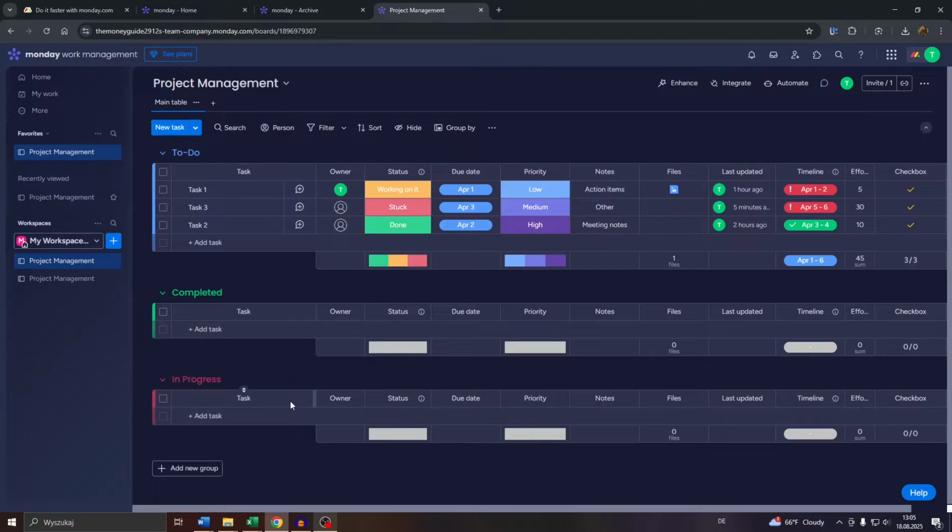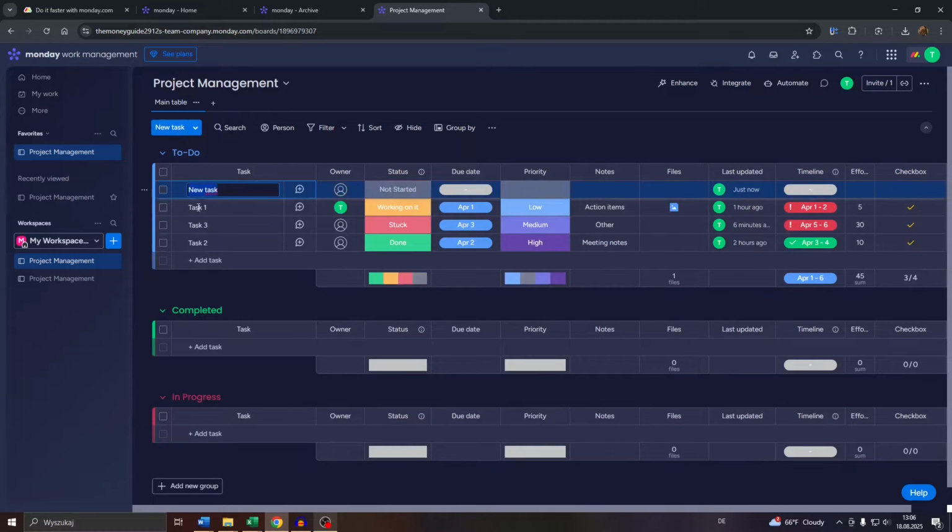So how can you create a new task? Let's assume you're working with your team on a specific project, and that project features several tasks, and these tasks also feature subtasks, like for example, preparing a wedding for a friend of yours, and now you would like to divide that project into tasks. So you may do that by clicking on new task here to add the first task, and after that the task will be added to the uppermost group, which is in this case here to do. So click into it and add a name, like for example, prepare guest list if you're working on a wedding, for example, or planning a wedding. So that's basically it. So that's the task.